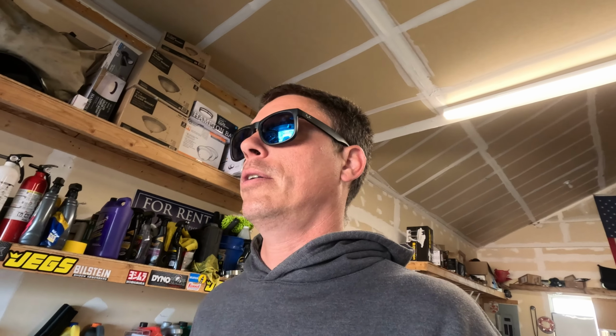On the street, this thing just, I don't know. I know a lot of guys launch these on the streets, but this car is kind of finicky to launch on the street. I think it's the tire. I think it's the harder tire. I believe a bias ply tire would be a lot easier on this car, but I got these tires on it, we're gonna use them, and I'm gonna take this thing to the track.